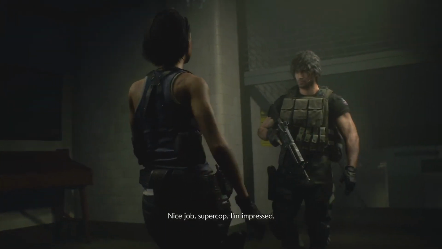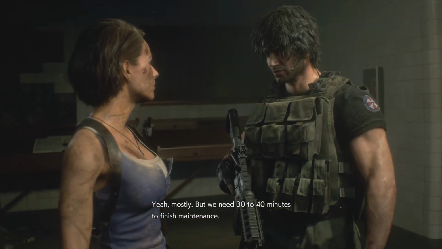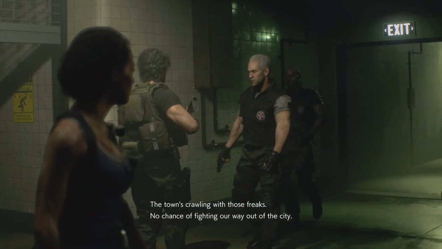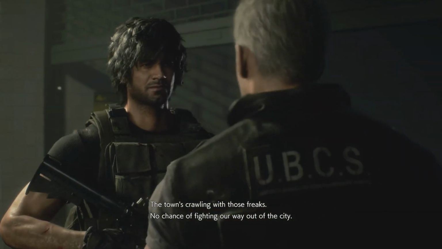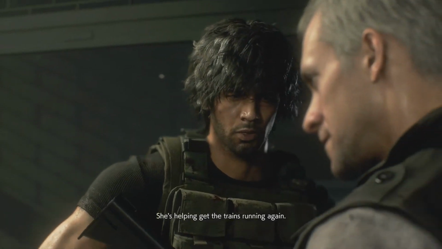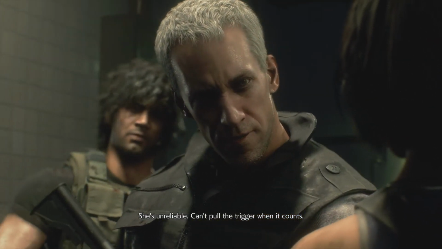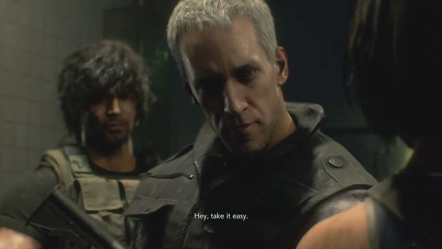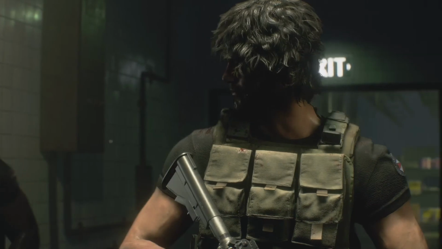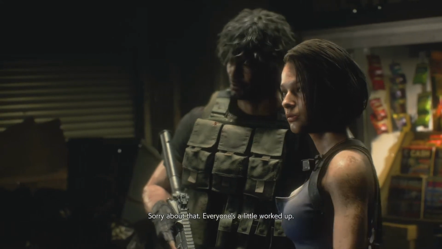Nice job, Super Cop. I'm impressed. We back in business? Yeah, mostly. But we need 30 to 40 minutes to finish maintenance. Nikolai, how are we doing? The town's crawling with those freaks. No chance of fighting our way out of the city. Why is she here? She's helping get the trains running again. Bad time to start carrying dead weight for her. She's unreliable. Can't pull the trigger when it counts. Hey, take it easy. She'll get you killed. Foreshadowing? Sorry. Who knows? Everyone's a little worked up.